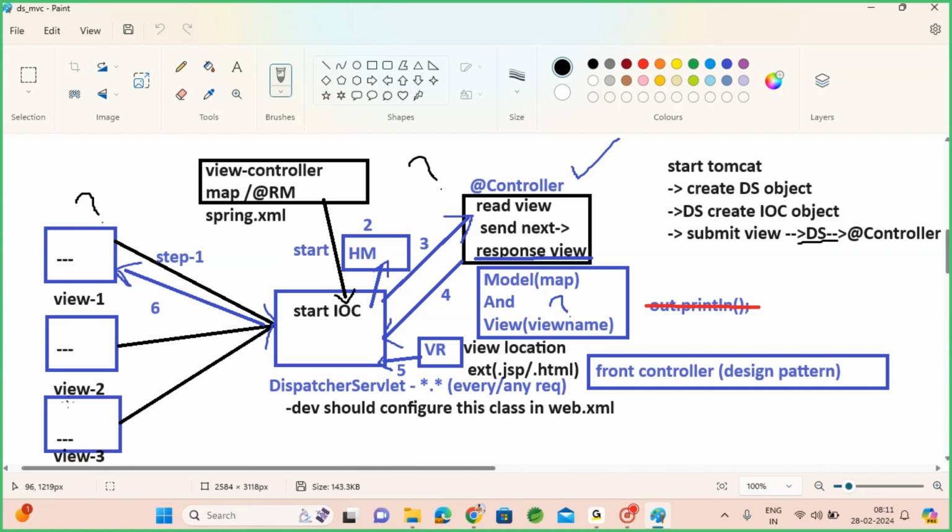An application can have any number of front-end pages: login page, employees view page or edit pages, some other dashboard pages or metrics pages. You may have any number of pages. Submit a request from any page, and the request should go to the dispatcher servlet. Every request should go to the dispatcher servlet. For that purpose, we will use a URL pattern to map any request. Send any request, submit any button from your front end, and it should go to the dispatcher servlet.